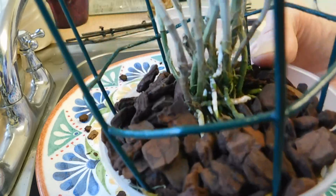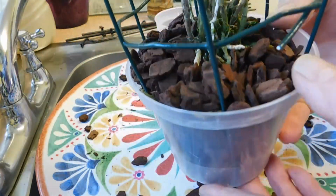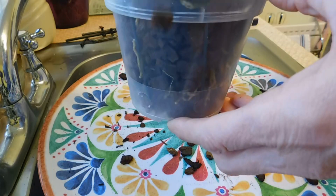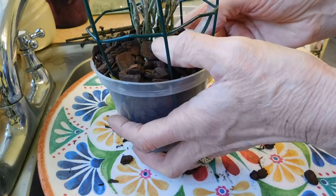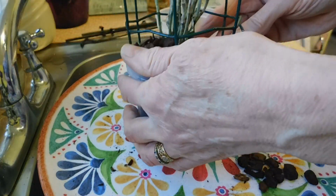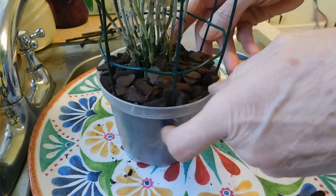Can you see there now where I've got these new roots here? Okay. So let's... There we go. There we go. Right. Let's see what it looks like now.